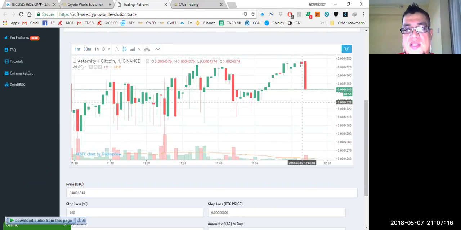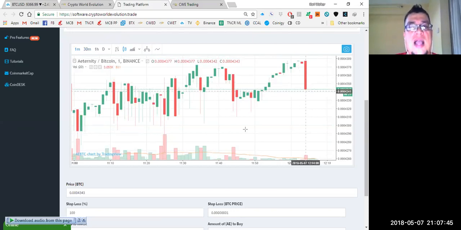Now let's look at this. For example, the price was 43.74, and within a minute the price dropped down to 43.43. Now I'm not going to calculate how many percent that is, but let's say this was a 10% drop. If you put your stop loss at 10%, the bot is going to close out your trade immediately because it dropped down.